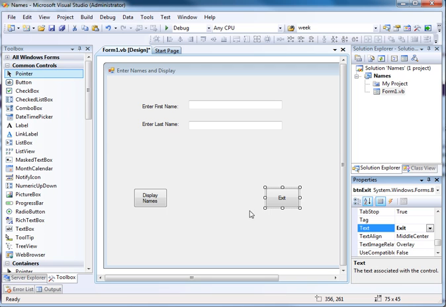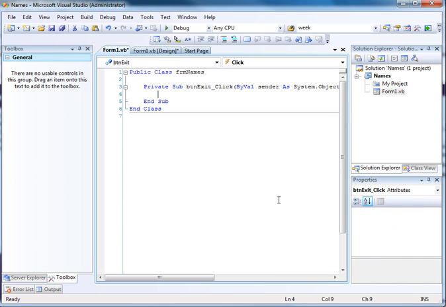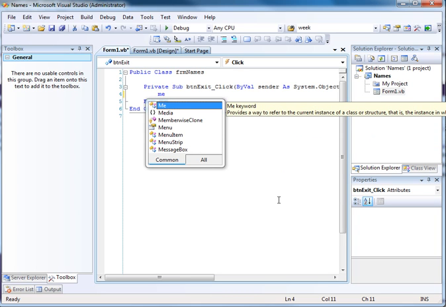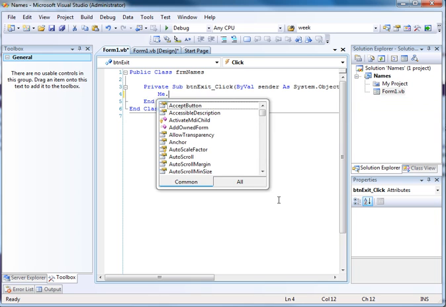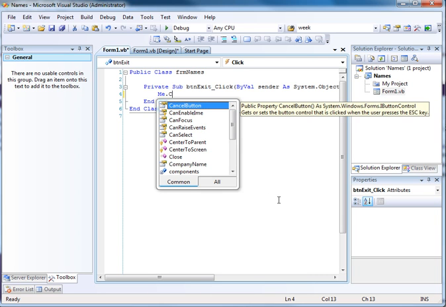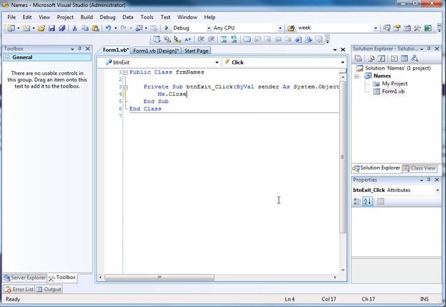So let's go to the coding window. Now, where are we going to place our code? Well, like I said before, the button controls are a good place to start. How about this one, the exit button? Let's do that one first. And for the exit button, we want to say Me, which is this particular form. And this particular button, we want Me to do what? Close, right? Okay.